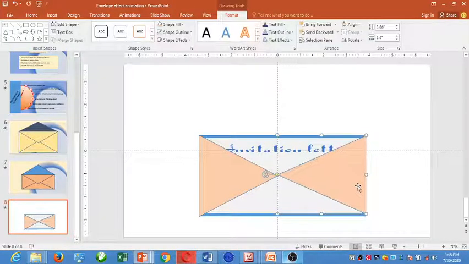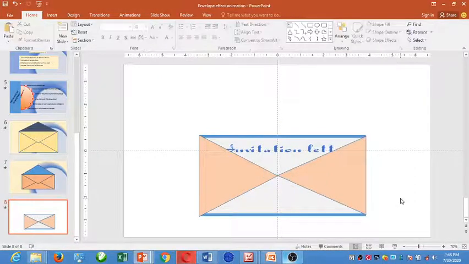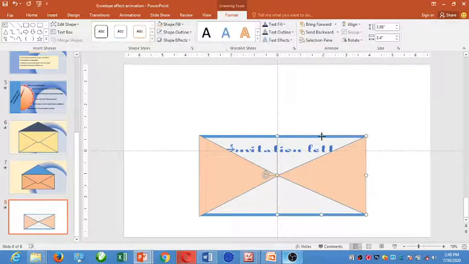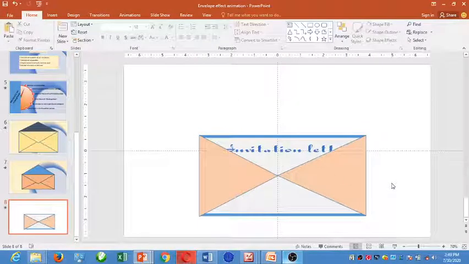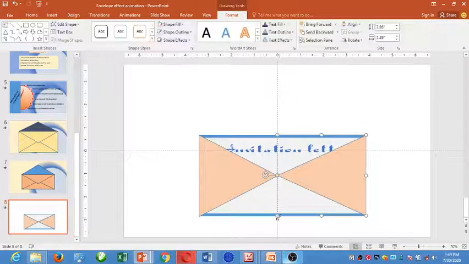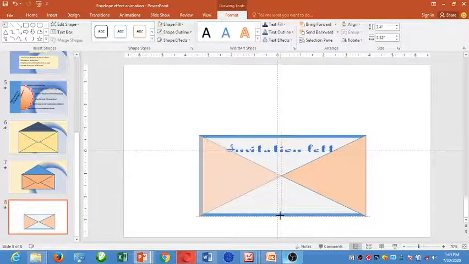Alright, using my arrow to adjust it perfectly. Make sure you observe what I'm doing so that you can do yours far better. See, adjusting. Alright, so I now have something like this. So pretty good. So let me push it back a bit and drag this forward a bit. Alright, and I have something like this.